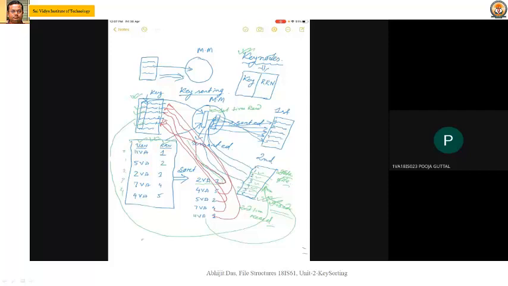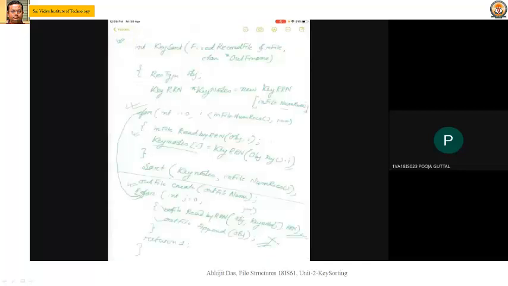Is that clear or not? What is the disadvantage? You can see that once you read this file to sort in key order, after that, to write it in sorted order, you read that file a second time. So you are reading two times. If you go to this code, here also you can see two reads, one for this and another for this. This two-time reading is absolutely not required, and then writing again in sorted order. That is the main disadvantage of key sorting.